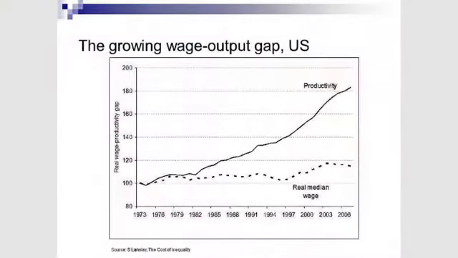Germany, for example, has had flat wages on average since 2000, and for those below the average, it's actually been falling. Now, what are the consequences of these trends? Well, the first consequence is, of course, that we've been having rising inequality.